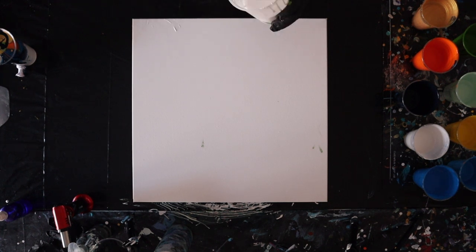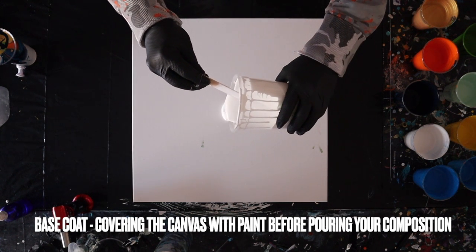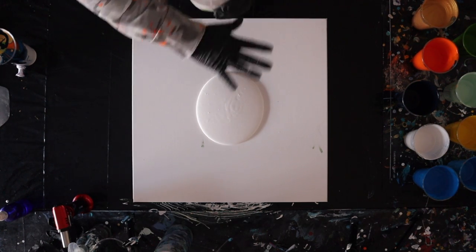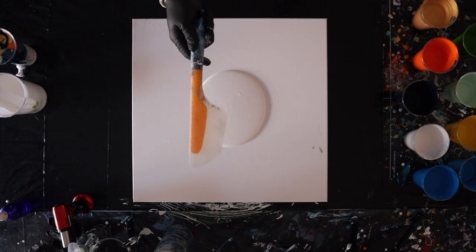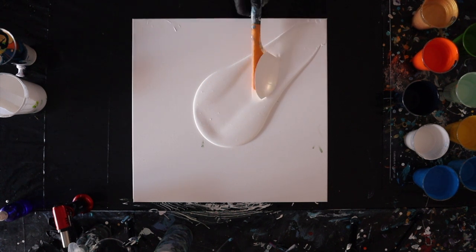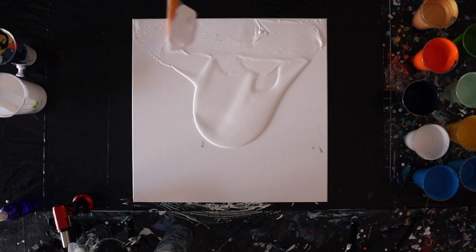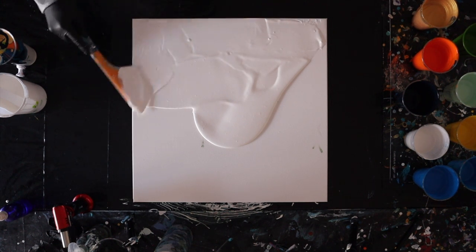Yes. Jeremy, what are you doing? Now, I'm going to do what's called a base coat. And that is actually, I'm going to pour a bunch of paint right here in the center, and then I'm going to spread this out over the entire canvas. Got it. And I'm going to be using what's called an oxo spatula to do this. That is actually an omelette flipper. Kanella Ciraco, a wonderful, talented artiste, the Dutch pour mistress, was the person that we first saw using this oxo spatula. Because it's silicone, the acrylic paint just wipes right off it.